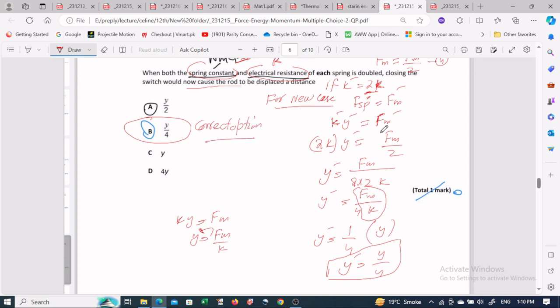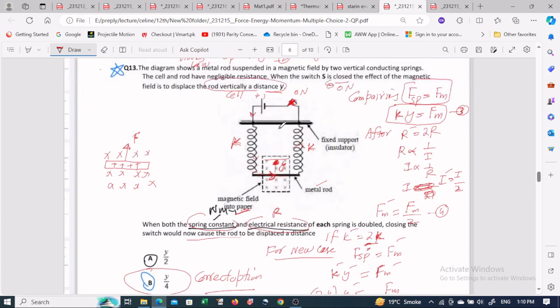Correct. So this is the mathematical way. If you are confused with this mathematics, we can also explain it in a more convenient way by physical meaning. When we increase the resistance, our magnetic force becomes half by doubling this resistance. And when the spring constant is doubled, this spring extends to half. If these two factors become half, our final extension must decrease 4 times.